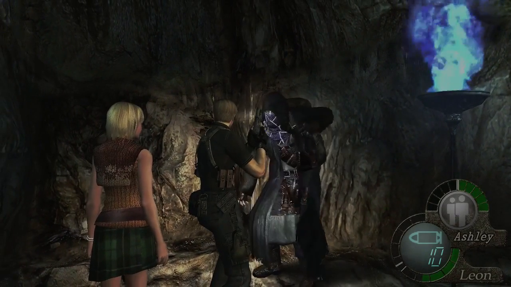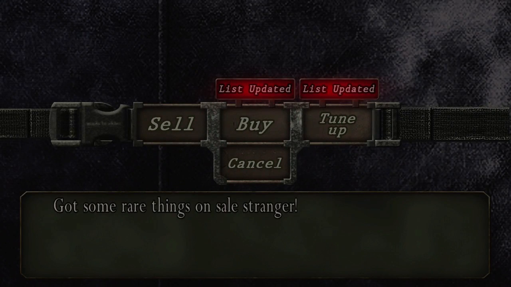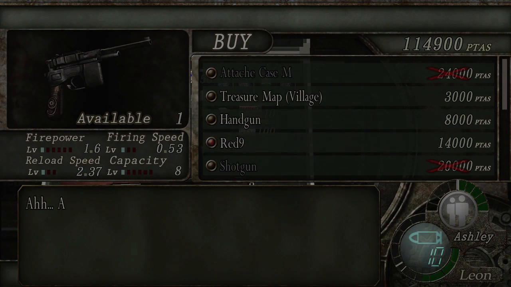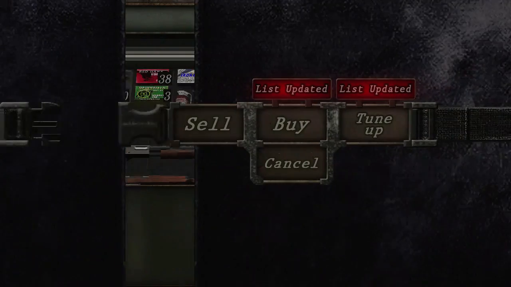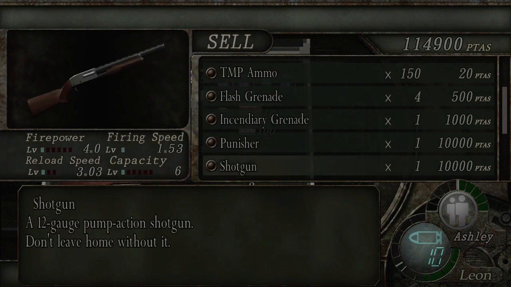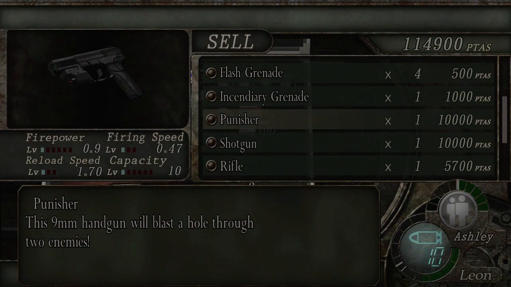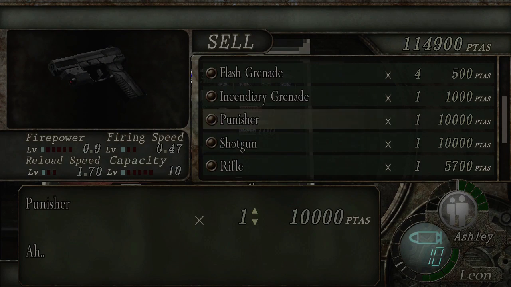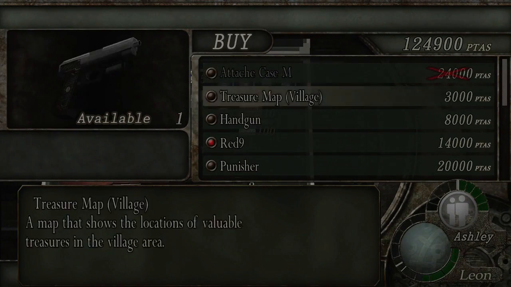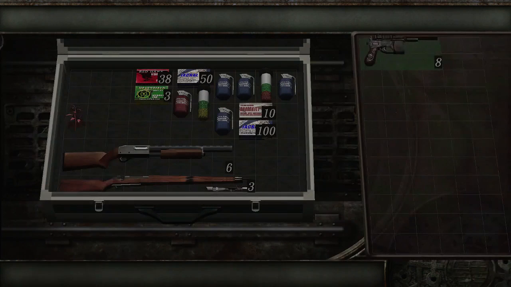Welcome. Got some rare things on sale. What are you buying? We're buying the Red 9. Oh, actually, we probably can't buy it until we sell the Punisher. So let's go ahead. You'll buy it at a high price. Alright, we'll put that there.